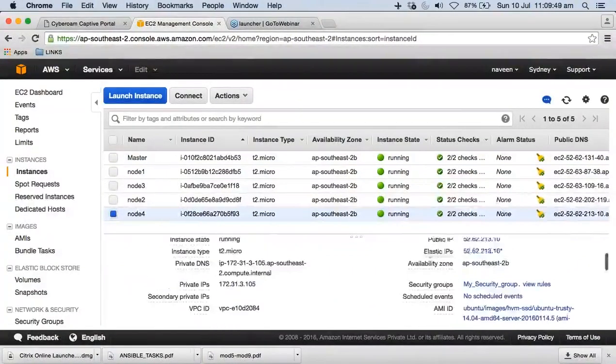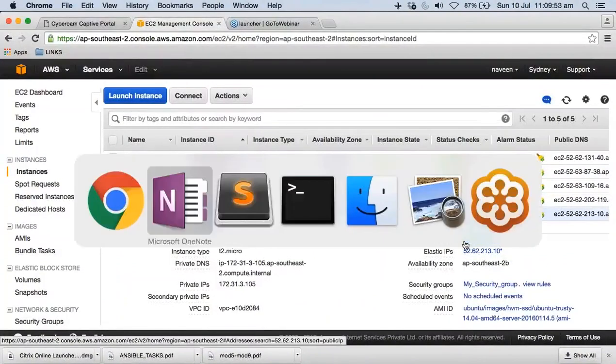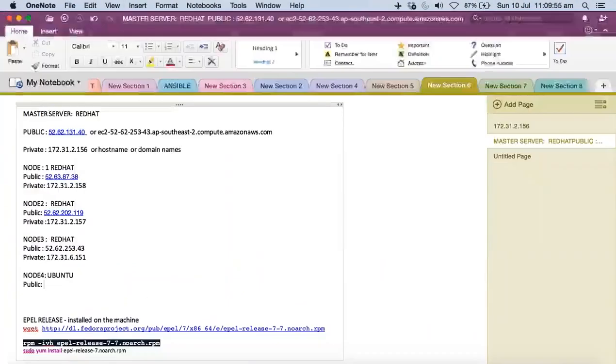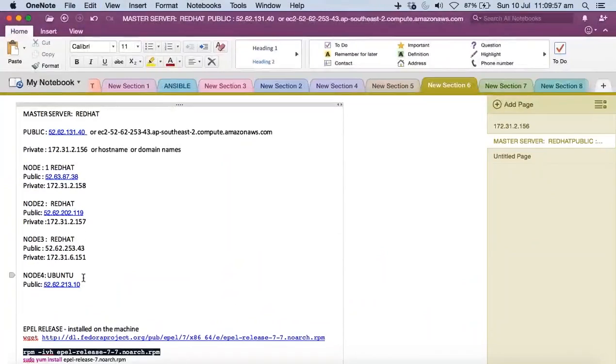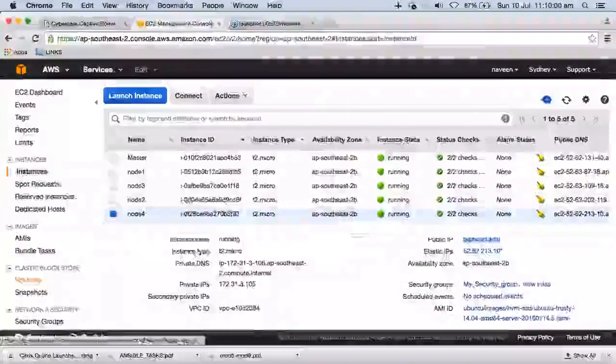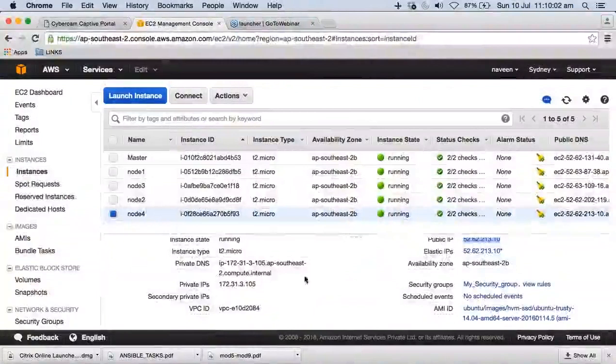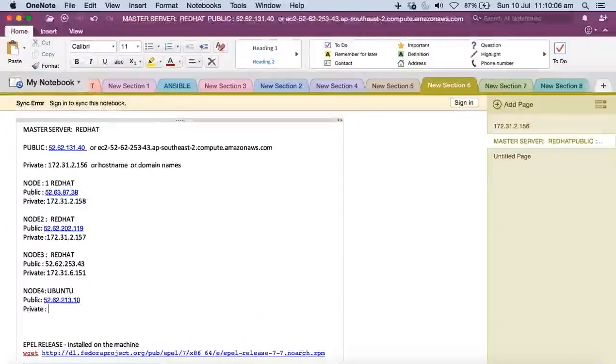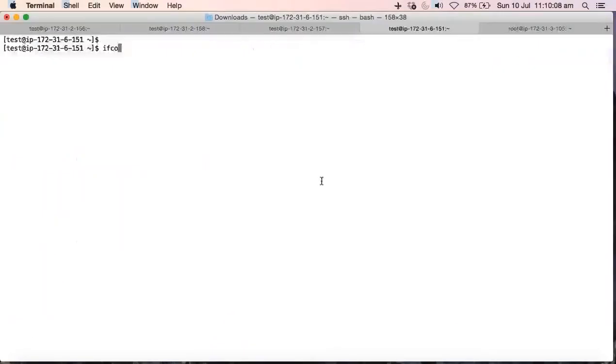Here is my public IP. Copy that IP and paste it in my node, and then go to the private IP. You must know the private IP is this one. Paste it here.